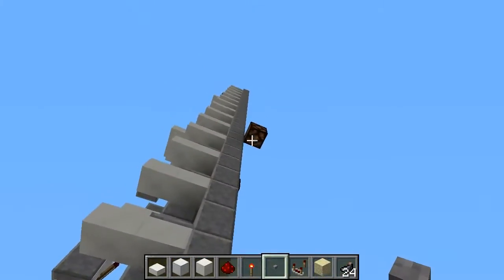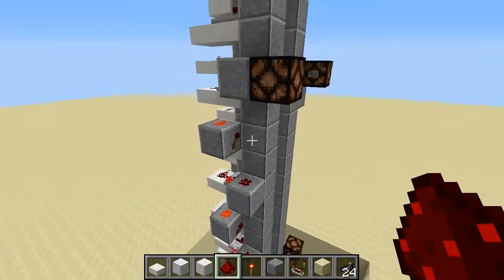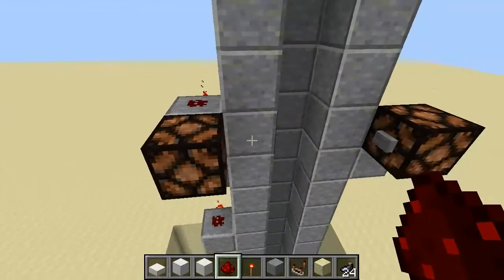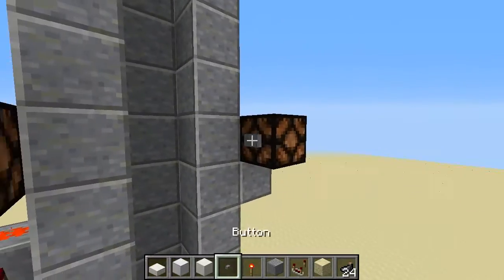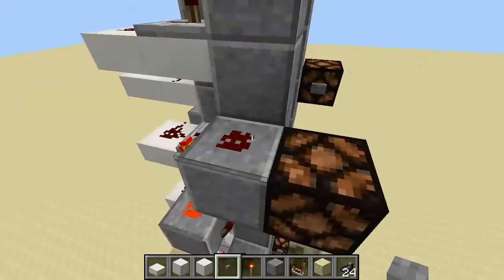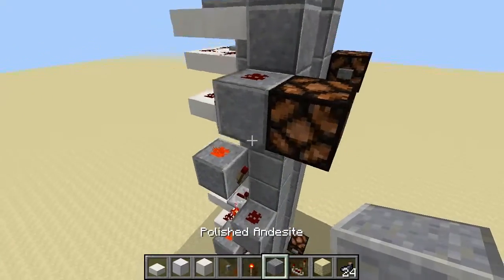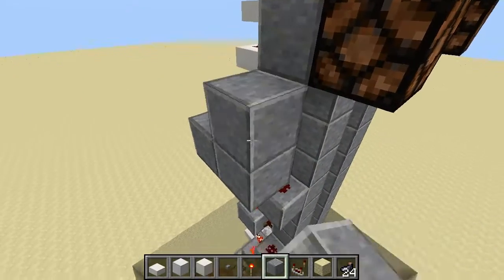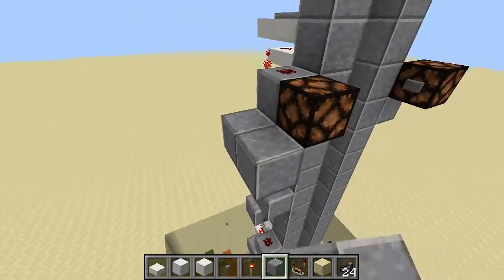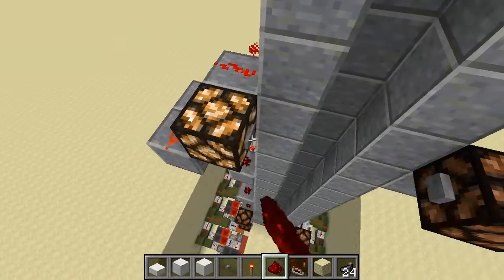When we get up to this button, we can see that we'll have to make some adjustments. Okay, so we can see now I've got up to this button position, and because this button is one block lower than the rest, it doesn't quite line up with my redstone. So that's not an issue. All we have to do is connect it in a different way. So for this one, you could do a few different options. One way is to just do this and just swing it around like that, and now that will connect.